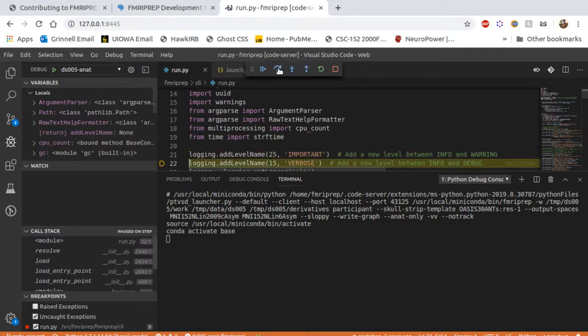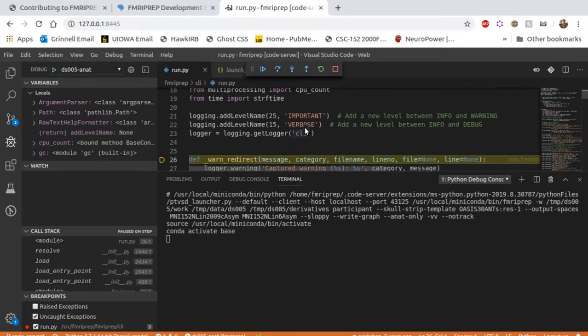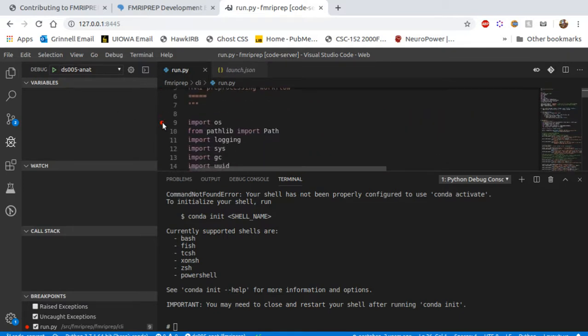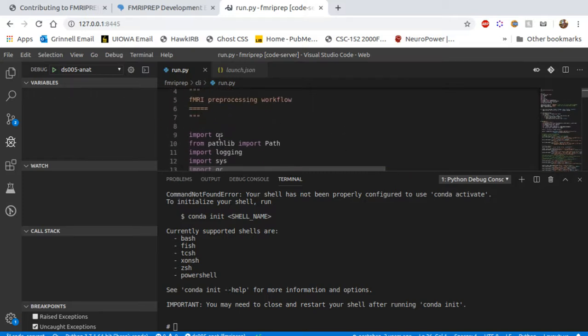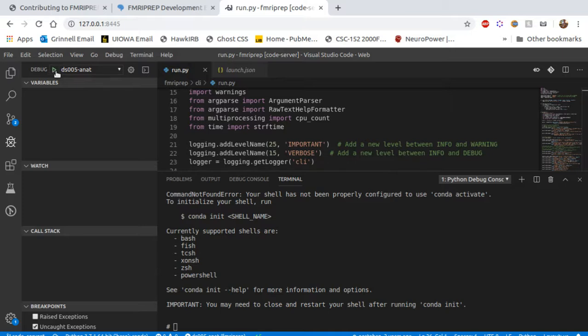But anyways, I can step through the code line by line, or step over the code line by line. I can step into a function to see what the function is doing, and we can set up breakpoints at different points in the code just to see what's going on. So I'll stop this here because I just want to showcase a little bit. And if I wanted to get rid of the breakpoint, let's say I don't have any expectations that this will fail, so I just want to start debugging.